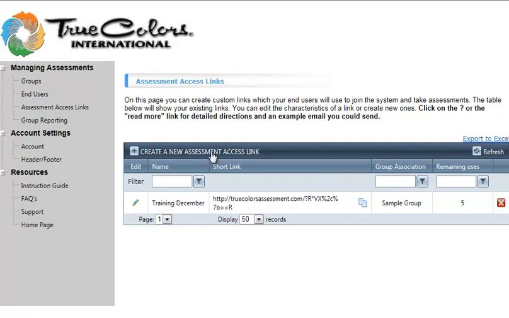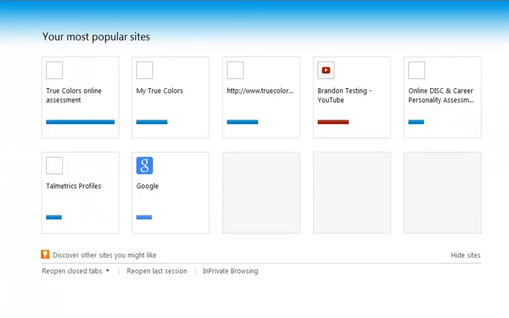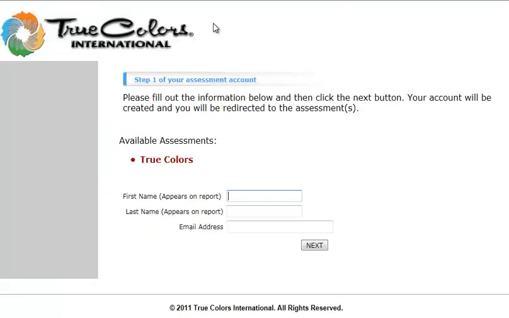Step 7 of our user guide is to actually run a demo yourself. So if you're curious what the process would be for an individual, you can copy your link, paste it in there, and go ahead and go through this process on your own to see exactly what each individual would see. So in this case, I'll go ahead and do that. I'll say this is sample user, testing user, with an email address of email@email.com. And then I will click Next.